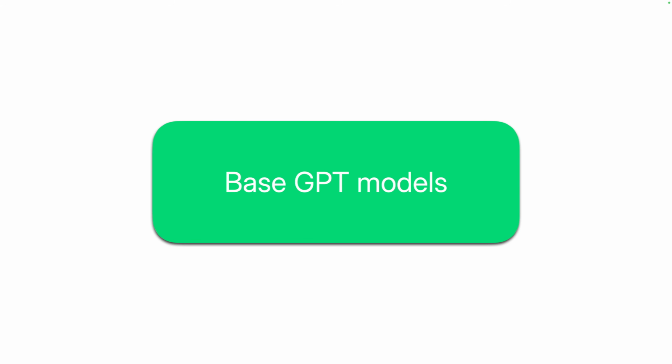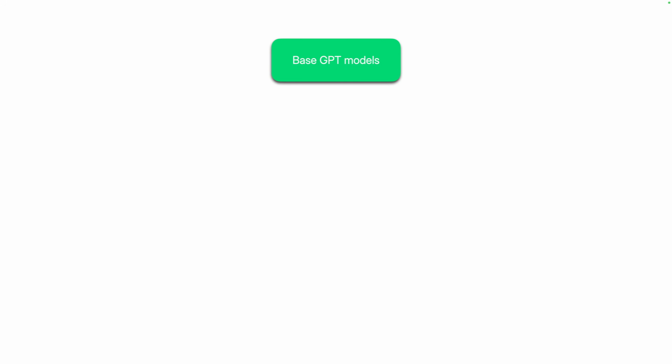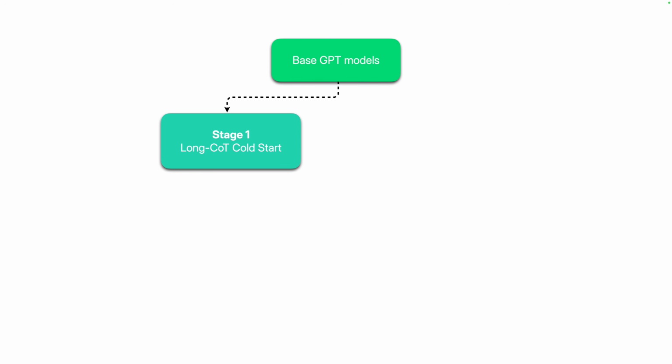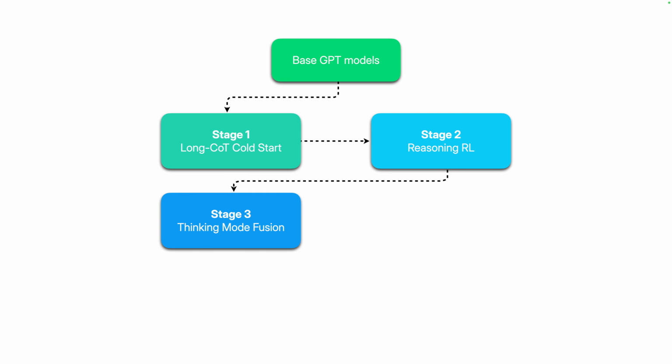So how do we transform our base GPT model into one of these? Well, there are multiple different ways of doing this, but the explanation I'll give here is how the Qwen 3 reasoning models were trained, as we're going to be seeing these later in the tutorial. The base LLM goes through 4 post-training steps. The first is what is called long chain of thought cold start training. The next stage is reasoning reinforcement learning. Then the model undergoes thinking mode fusion before finishing with a final general reinforcement learning stage. Now, this sounds very complex, but I promise I'm going to give a simple explanation of these. So let's go through them step by step.